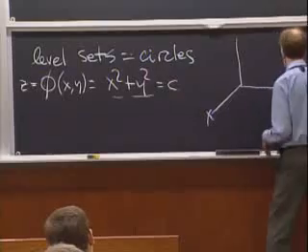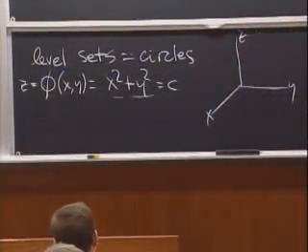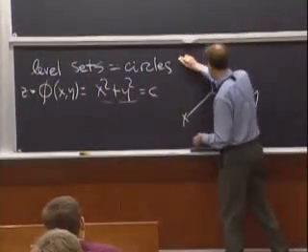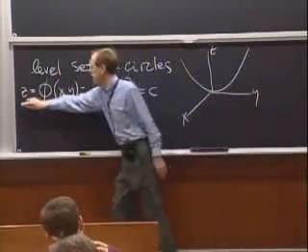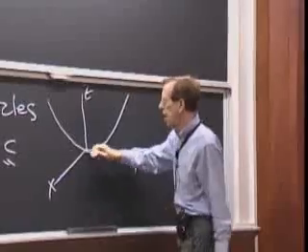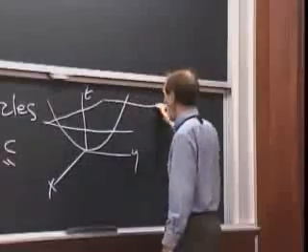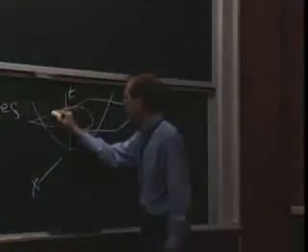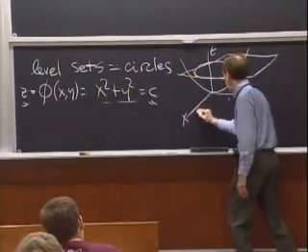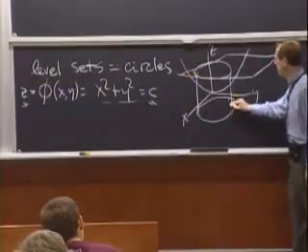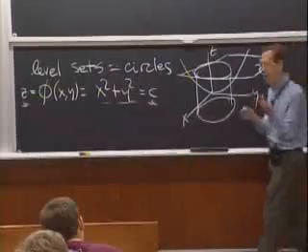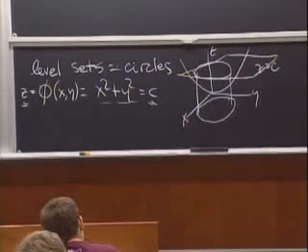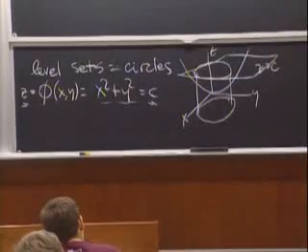So I have x, y, and now I've introduced this third dimension in order to see a whole surface, and now I cut that surface by the plane z equal to c. So z equal to c cuts through that surface by a plane here, and that cuts out a circle, which I can drop down to the xy plane if I want to see it down there, and that's the level set at height c. So that's a way to describe the curve that's implicit. You'll see that it has major advantages.